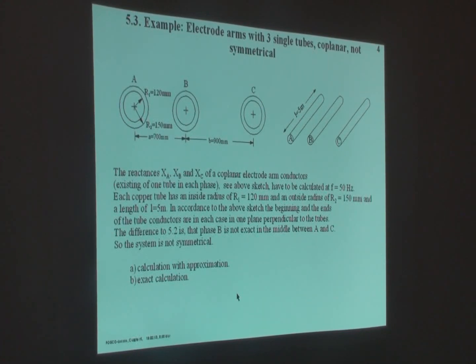Therefore, we don't have to put unsymmetrical if it's not necessary, otherwise you have to do something else. What to do we'll see in the next example. And here is always the exact calculation with approximation, and you will see that we have about 10% difference. The exact calculation is better, but it's not good for operation.